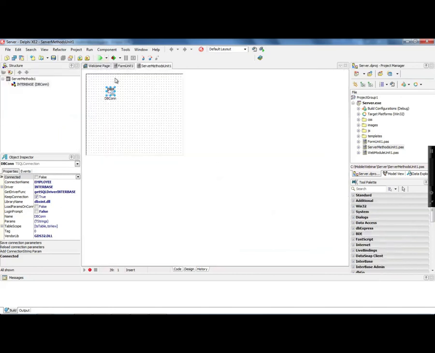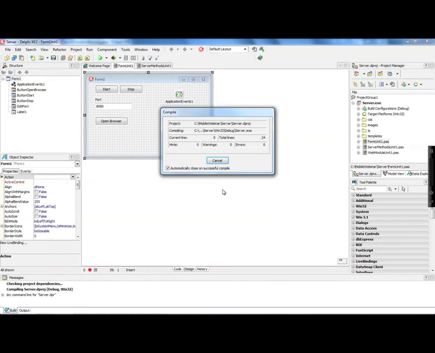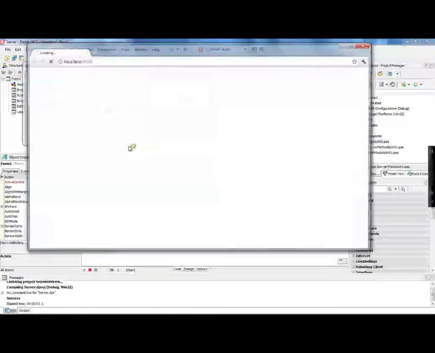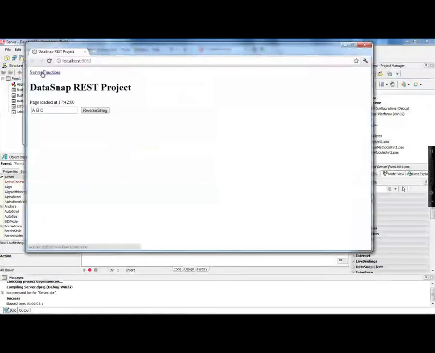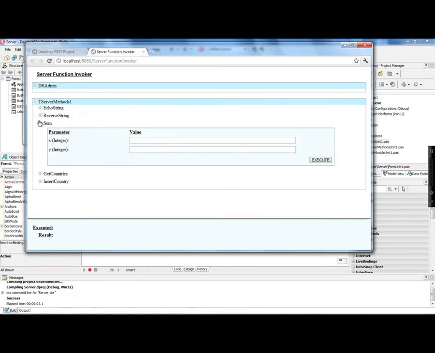So when we create this DataSnap server, we check to enable the web files web page. We did that because we want to test the server methods. You don't need to create a client application to test your server methods using REST interface. So we just come here on this page, server functions, and every time we create a new method, this page is going to be updated. So this page is created dynamically. So I have the 5 methods part of my TServerMethods1 class.